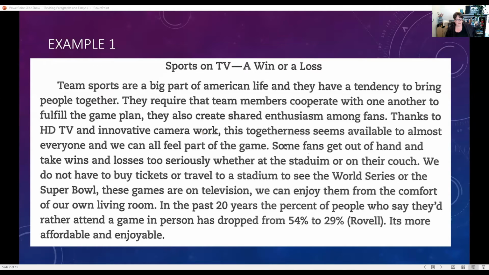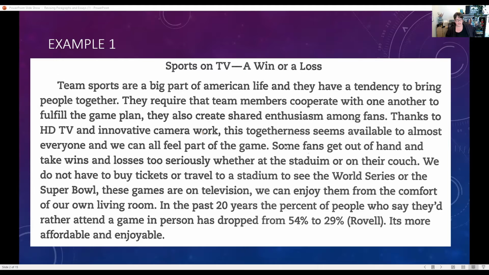what the main idea of this introductory paragraph is. Okay. Team sports are a big part of American life, and they have a tendency to bring people together. They require that team members cooperate with one another to fulfill the game plan. They also create shared enthusiasm among fans. Thanks to HD TV and innovative camera work, this togetherness seems available to almost everyone, and we can all feel part of the game.